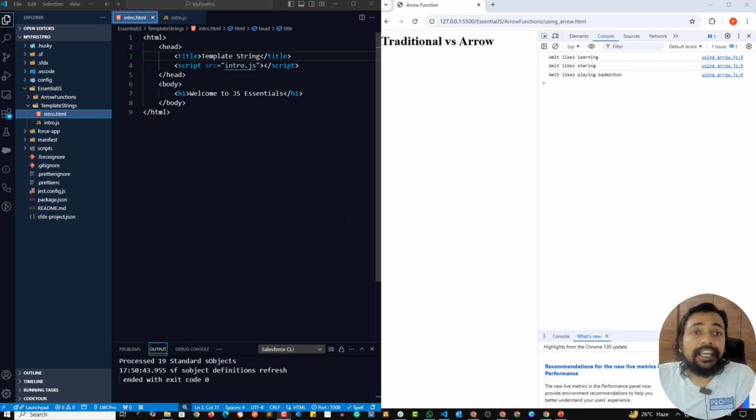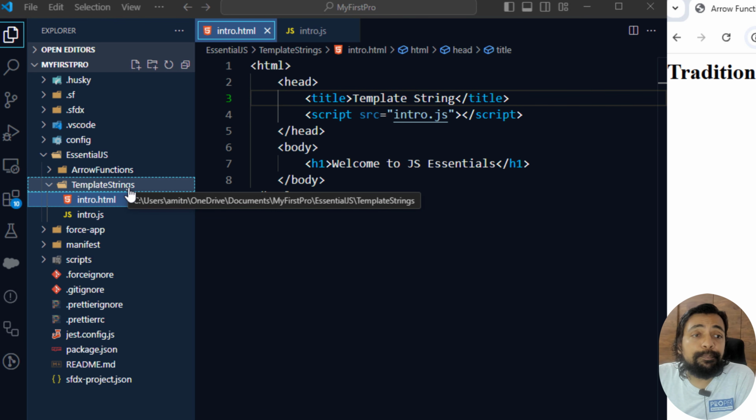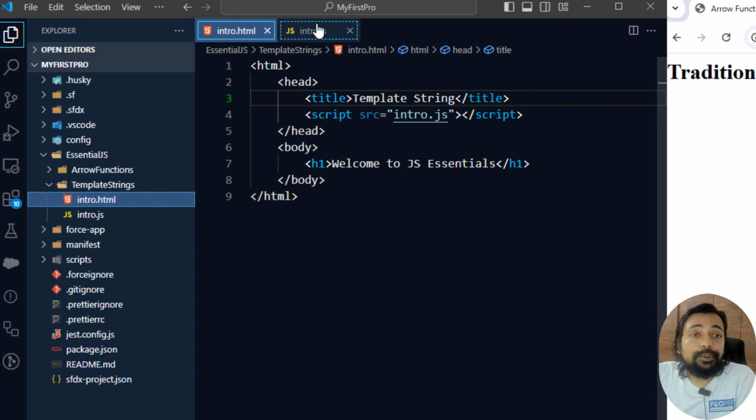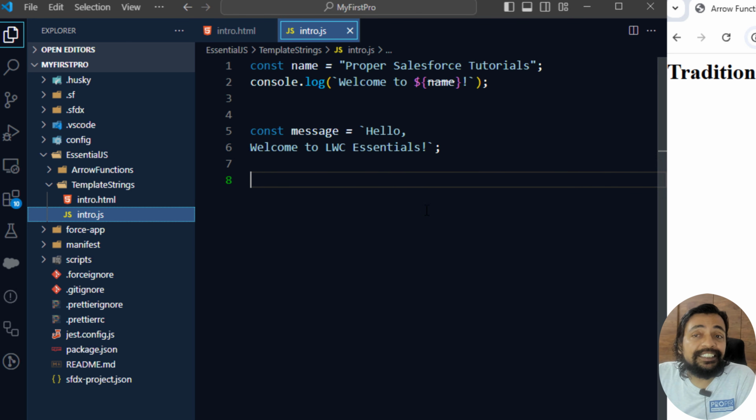Okay guys, so here on our VS Code I created one template strings folder. Within that I have the HTML and JS. This HTML includes this specific JS, and inside this JS I have one constant string where I have written proper Salesforce tutorials. Just below that I am using the backtick. So this is the backtick or template literal, and you can see this whole name variable I am including inside it.